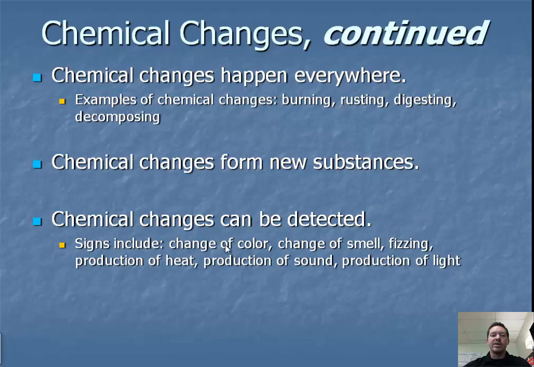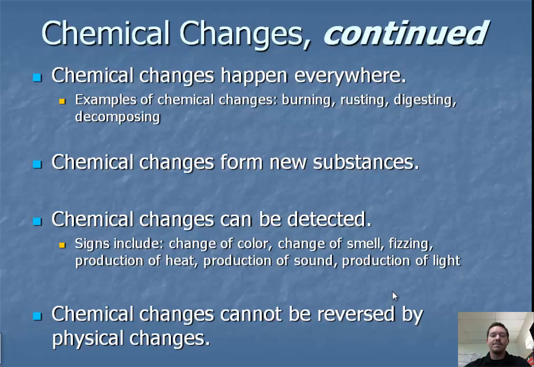So change of color with a chemical change is a little different than putting food coloring into a jar of water. That just changes the color of the water. It doesn't necessarily change color because something's happening on a molecular level. So we put red food coloring in water and it turns red. It's just a physical change. But a chemical change, for example, we can mix two chemicals, maybe clear chemicals, and then they turn yellow. Well, that's obviously something different. Something is happening there.